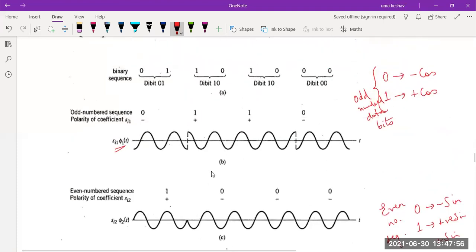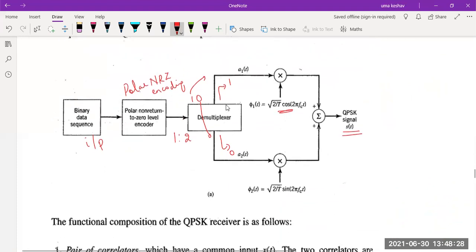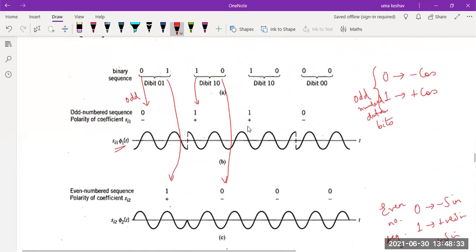So accordingly, let's try to analyze. First thing we are doing, once we divide this into dibit pairs, we are dividing it into 2 bits. The odd numbered bit 0 is coming here, and the even bit 1 goes here. All the odd bits will come here, and the even bits are going down. Just like how the odd bit goes in the upper branch and the even bit comes in the lower branch. Odd bit gets multiplied with a cosine, even gets multiplied with a sine. So we will use cosine to represent odd bits and sine to represent even bits.